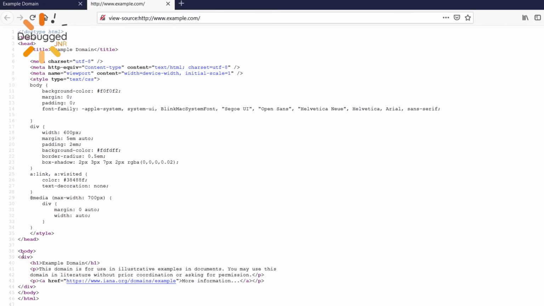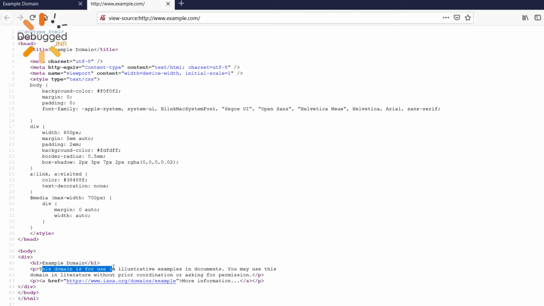All we have is some instructions on what color things should be and where things should be laid out, but mostly we just have the text. Here we go. So this domain is in use for illustrative examples, right? And so that's the text that actually appears on the website. And you'll notice down here, this is a link. This is a hyperlink to a different website. And so this would be seen by the spider and it would go, I'll add that to the list for next time and I can go and see what's on that website as well.